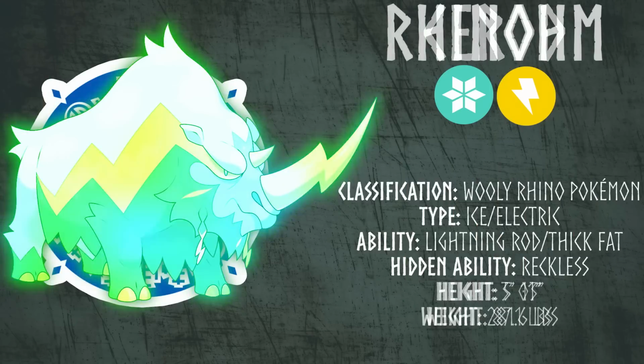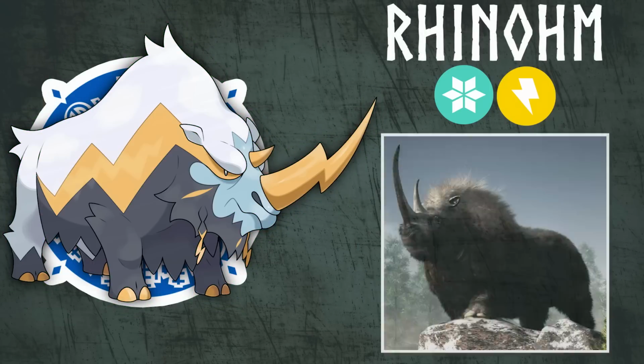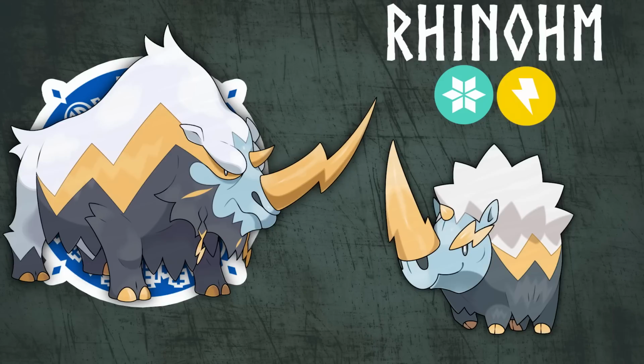Sarod evolves into Rhinome. Rhinome, once again inspired by the extinct woolly rhino, takes the concept and design elements from its pre-evolution Sarod and cranks them up to full power. It maintains the same color scheme, its fluffy fur coat, and its thunderbolt-shaped rhinoceros horn is of course even bigger, as is the yellow lightning pattern across its side to help break up the white and blues.